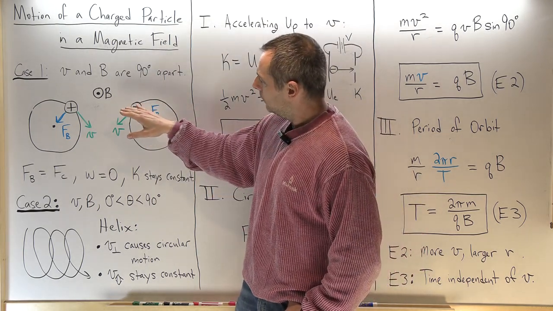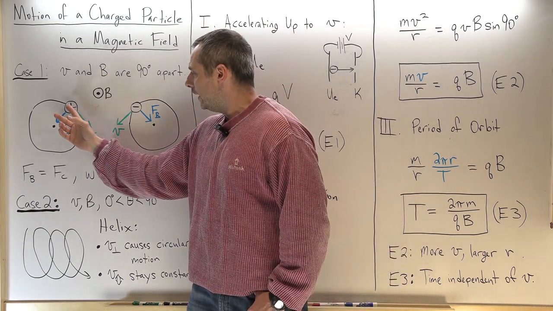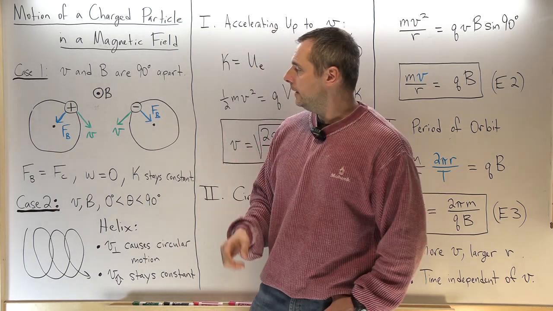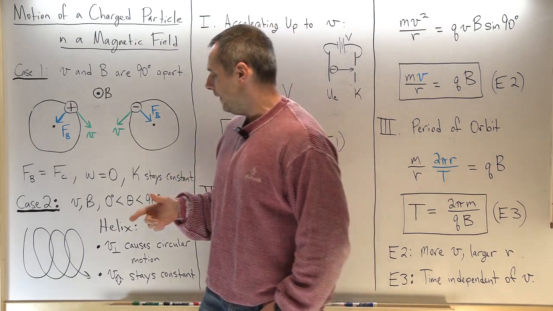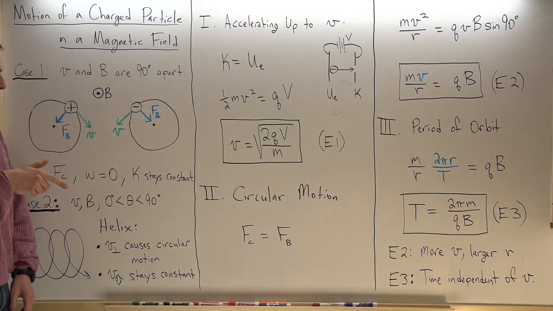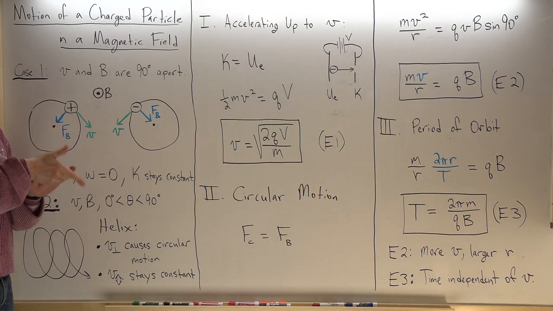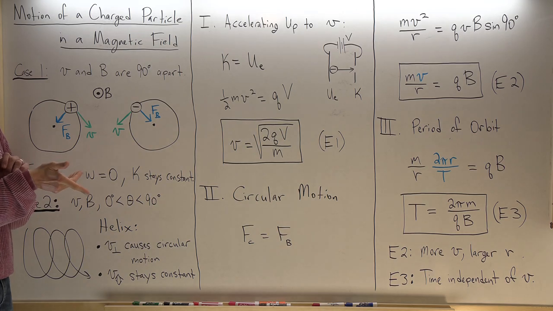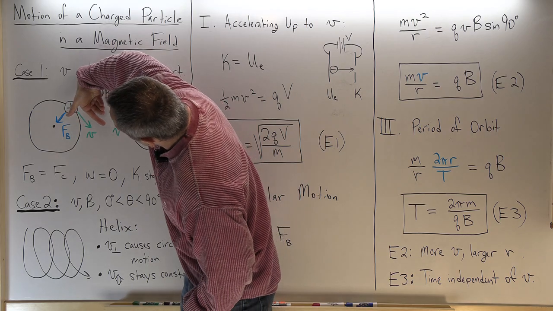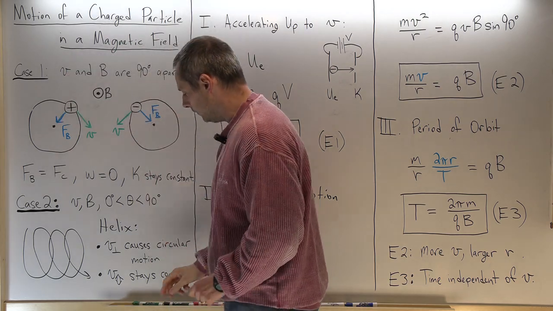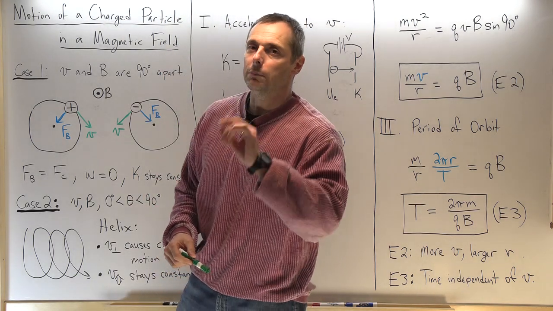So what I have here is an example of a magnetic field pointing out of the board. And suppose I project a positive charge, like a proton, in this particular direction. If I do the right-hand rule on that, I would put my finger like this to indicate the direction of velocity. Then I'd have to swivel my wrist so that these three fingers point out of the board. And I would see my thumb points towards the center of that circle.